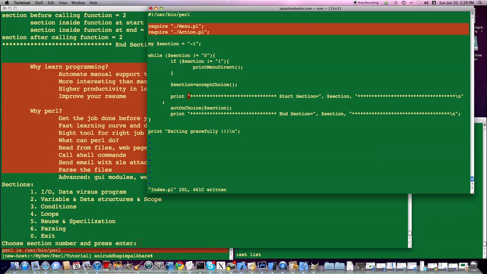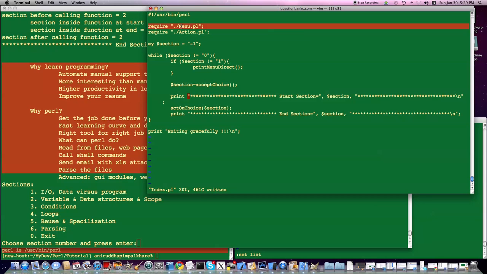So that's the reason why you want to divide your program into smaller parts, so that another person who's trying to understand your program can understand it quickly. That's one more reason for it. And also you don't mess with your own programs, right?